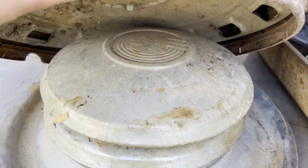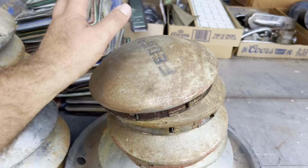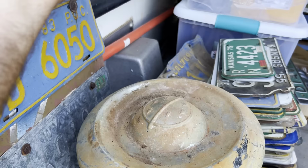I bought this set of Thunderbirds here. I think there's two old Pontiacs right there, two of those. And there's a set of three Dodges right here that say Dodge on them. Yeah, those there. I bought all those to keep. These are all my dad's hubcaps over here. He bought all these. There's a set of Federals. And here's an old hood ornament. Some Oldsmobile stuff. I think those match the hood ornament. He liked all that. So he just put them in here for now.